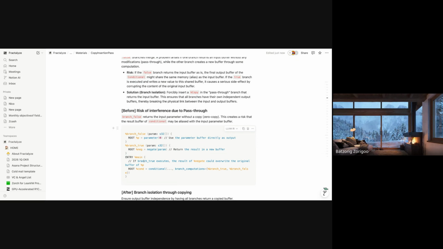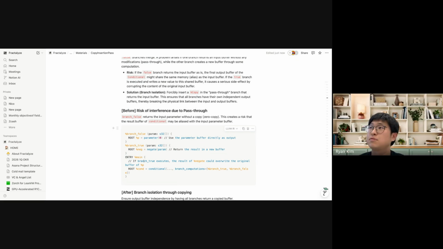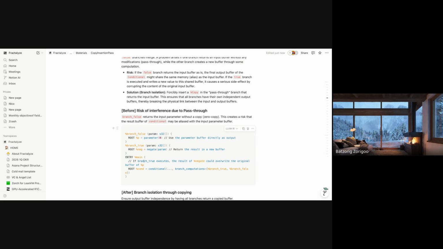Cond will be out of place. And if the false branch executes, cond will have the same buffer as the original P, right? Yes. So depending on the condition, the buffer is different. So it will cause some side effect because of that.